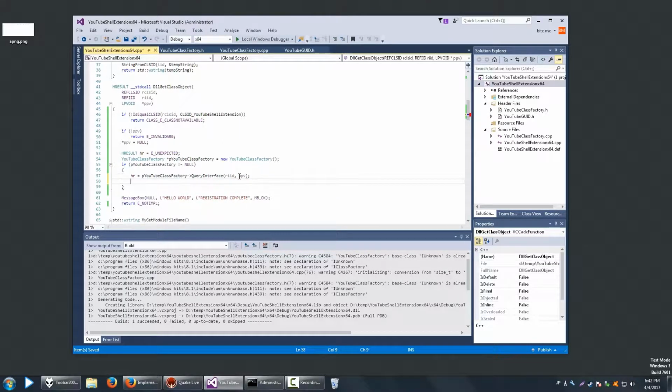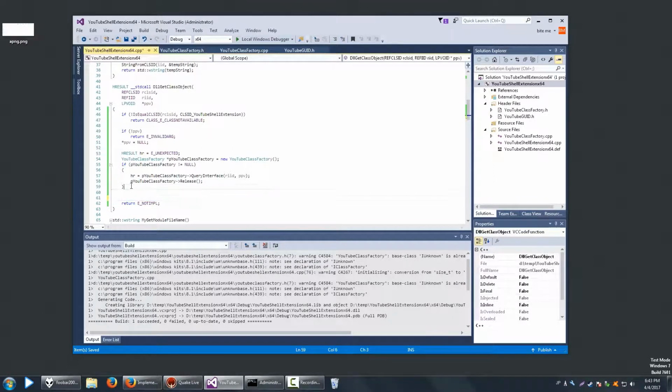There we go. And then after this point, we are done with this pointer. So since we're not going to use it anymore, we have to call pYouTubeClassFactory Release. And there we go. And that is it for this method, actually.